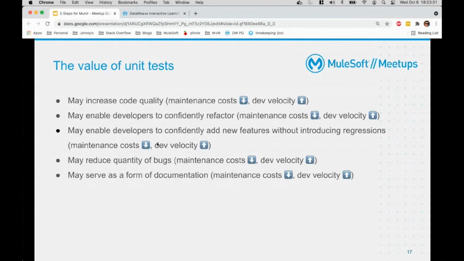And D, it may eliminate all bugs from your application. This just isn't possible, unfortunately. Unit testing is good for uncovering a certain class of bugs, but it's not going to uncover all of the bugs. You can write as many tests as you want: unit tests, integration tests, end-to-end tests, and cover your entire system, and you're still probably not going to eliminate all the bugs in your application. But it doesn't mean we shouldn't try.